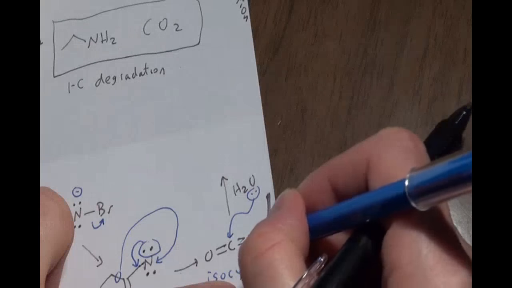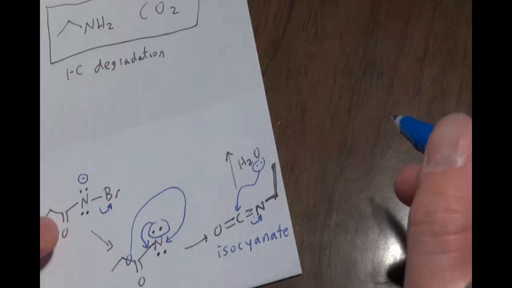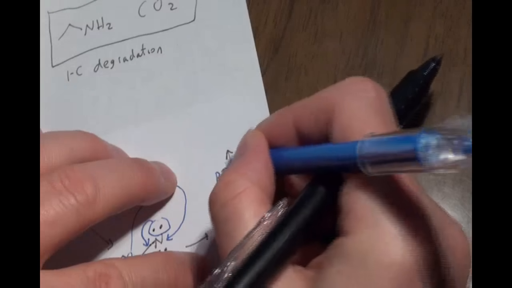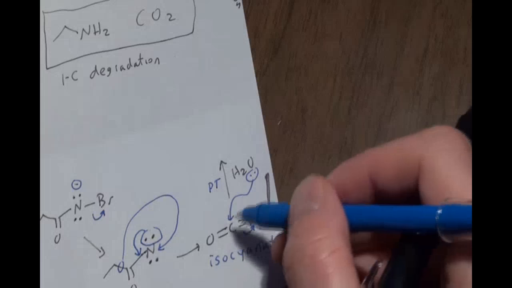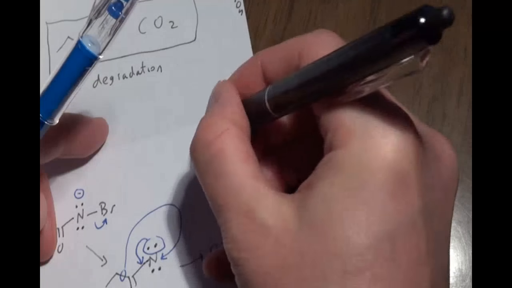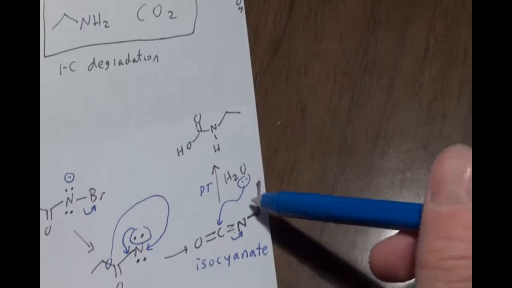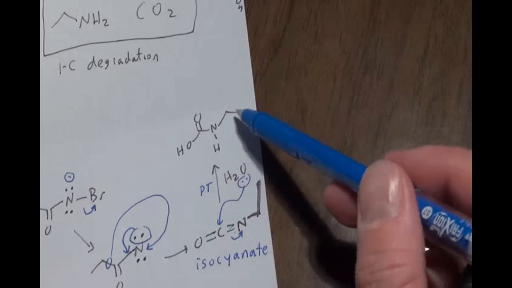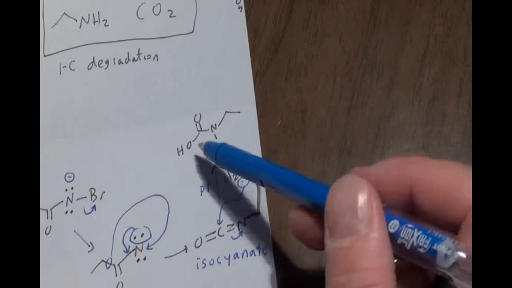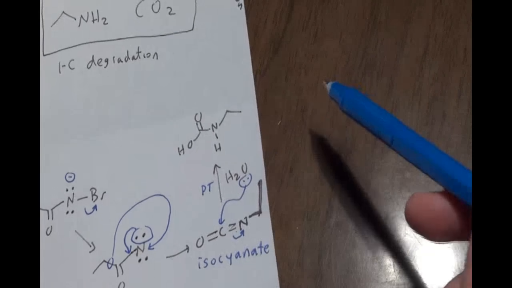Water is going to attack and push onto nitrogen. I'm going to add a PT in there so that when the water attacks and pushes onto nitrogen, the nitrogen gets one of the protons from water. So what we're going to get now is, I'm abbreviating a little bit there, nitrogen, 2 carbons, and this oxygen, and it looks like a carboxylic acid on the nitrogen.